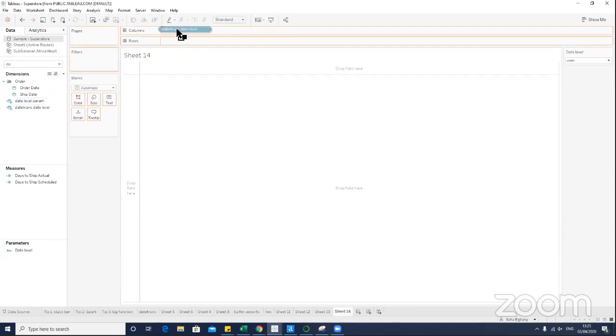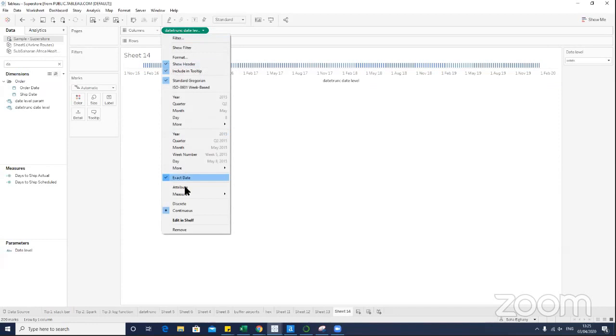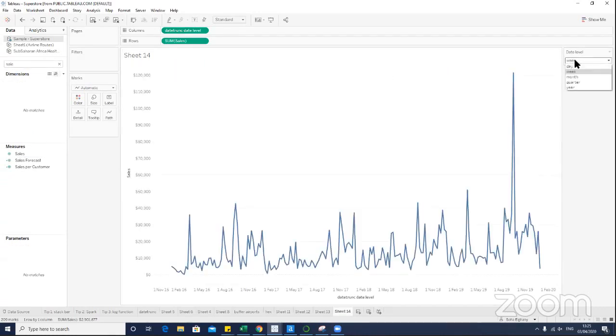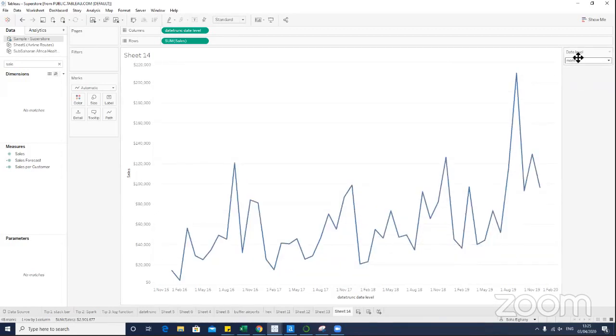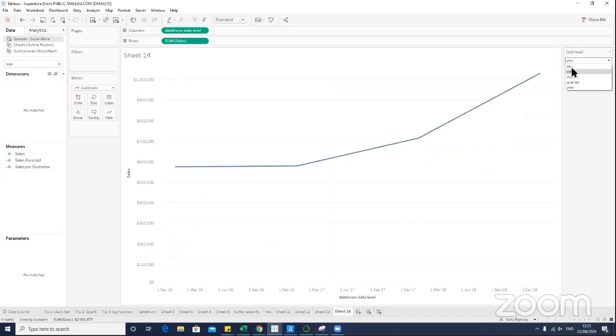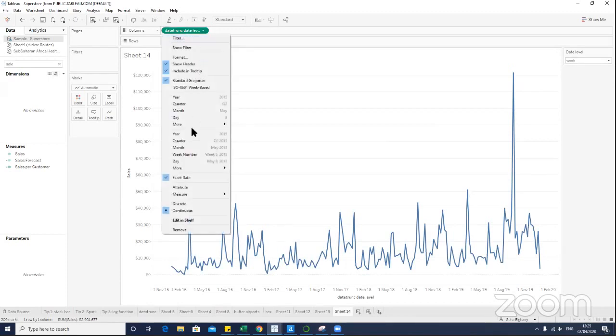And the only way for this to work is for this to be on date trunc date level continuous. So it has to be on exact date and continuous for the level to work. And then I'll go sales. And now when I want to switch this up to a month level, you can see it's aggregated upwards to a month level, quarter, year, week, and so on and so forth. But again, for this to work, you have to make sure that your calculated field is on exact date and it's on continuous.